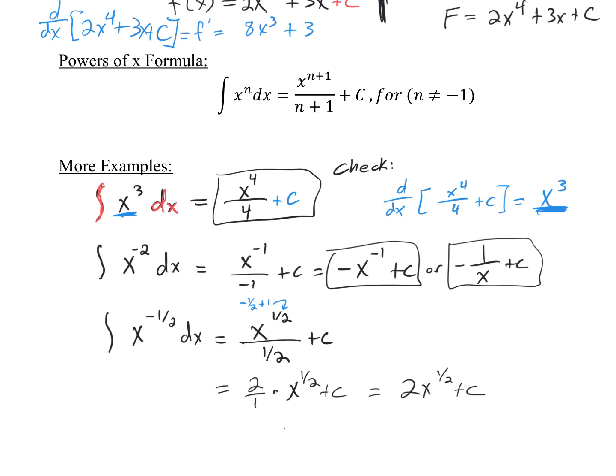Now, that may have felt awkward and a little bit clumsy going from here to here to here to here, but now that you're looking at this function at the end, hopefully you would say, oh yeah, I know how to find this derivative. The derivative of 2x to the 1/2 plus c, you would take 1/2 times 2 to get 1. Then you would decrease the exponent by 1. So if you take 1/2 minus 1, you get negative 1/2. The derivative of a constant is 0. So yes, the derivative of this thing does in fact give you what you started with.